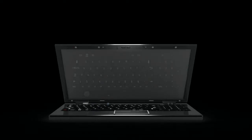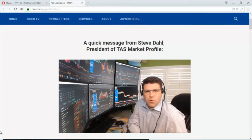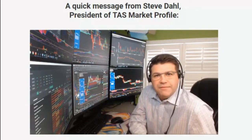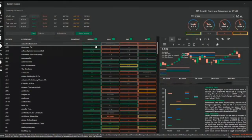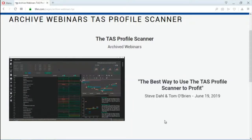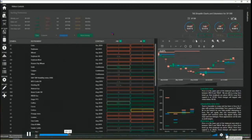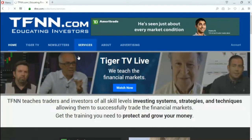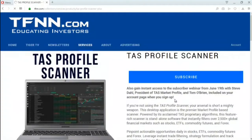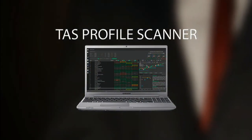If you're not currently using the TAS Profile Scanner when looking at setting up your trading opportunities, then your arsenal is short a mighty weapon. The TAS Profile Scanner is a standalone piece of software that instantly filters over 2,500 global financial markets such as stocks, ETFs, commodity futures, and forex. All new subscriptions come with a 30-day money-back guarantee. Start your subscription by visiting the front page of TFNN.com today and find the TAS Profile Scanner under the Services tab.